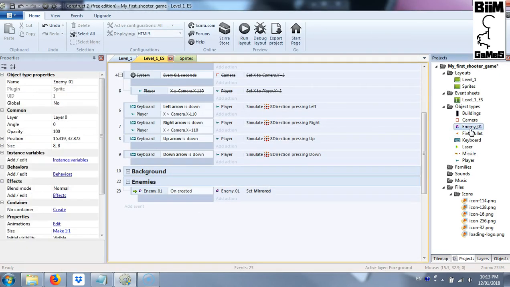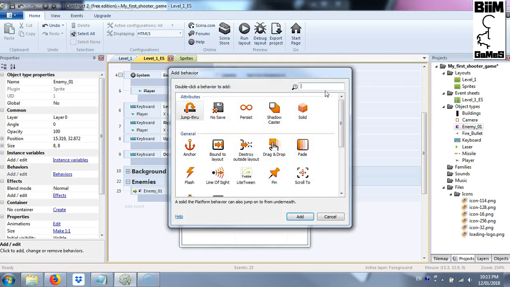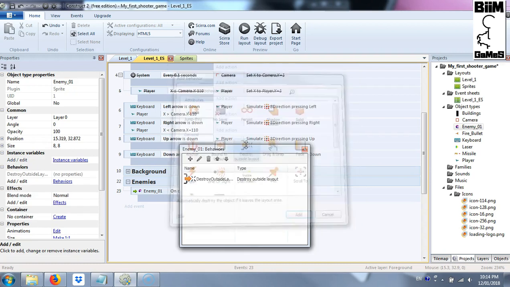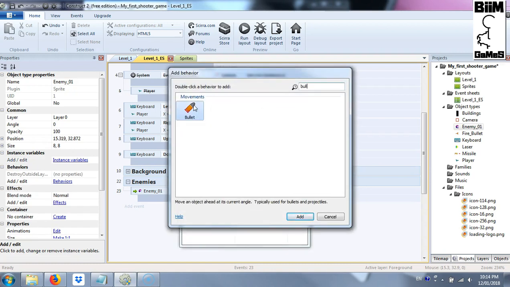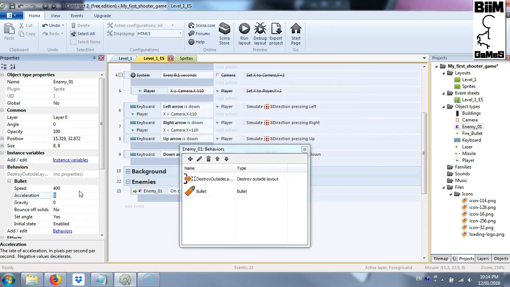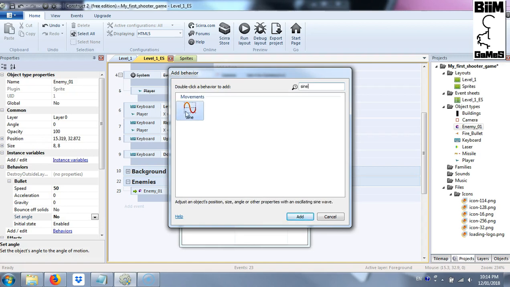Now we give this kind of enemy the usual known behaviors: destroy outside layout, this one here, and bullet, and maybe we set the speed to 50 and then set angle to no, and then we add the sine behavior. This is because we want the enemy to have a waving movement when it moves towards the player.